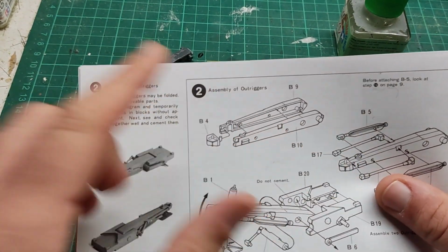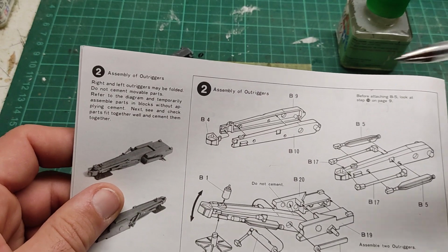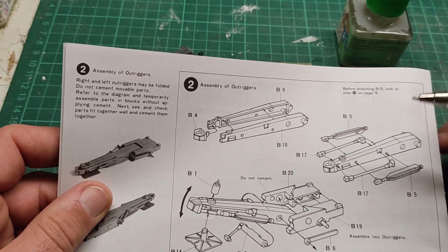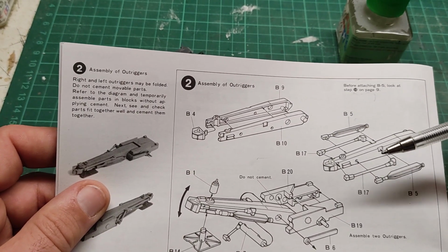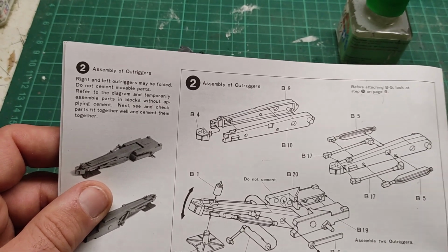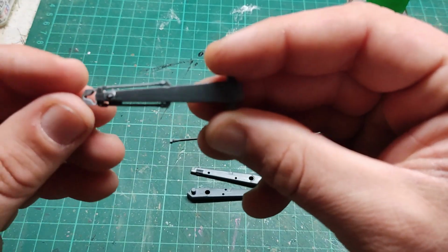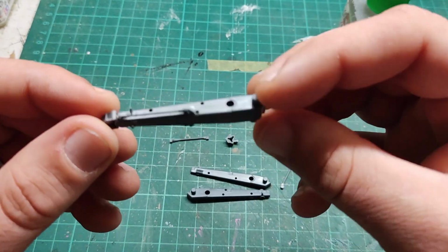which is none other than this one, half of it, to be completely honest. So we need to make two of these without adding the parts P5. I have already made one off camera, and I am going to make the other one on camera for you guys to see how it is done. The part that I have made off camera is this one, the one outrigger or leg, as I am going to call it.